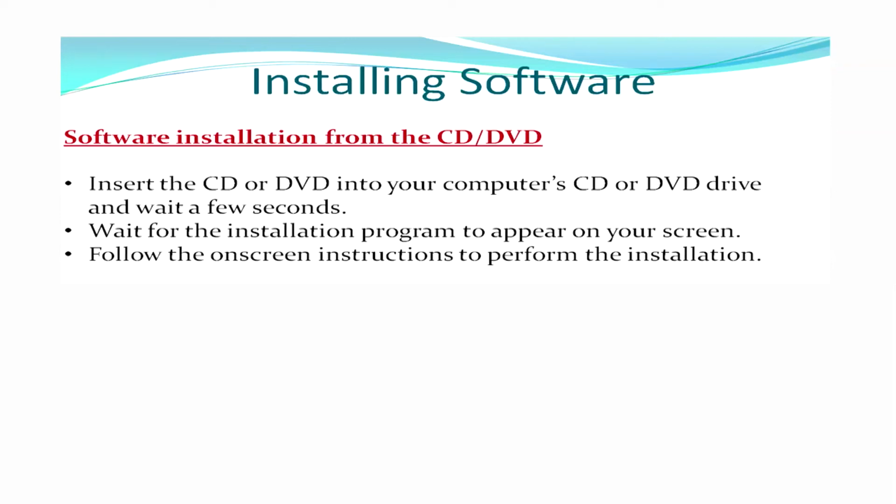If you are installing from a CD, insert the CD in the drive. Generally, the application CDs are auto-run CDs. The installation process will start automatically. But if it doesn't start, then you need to follow the process that is given on the screen and click the install button to start the process. After that, it must be a wizard, meaning step-by-step instructions will be given to you on the screen. Follow the on-screen instructions and complete the installation.